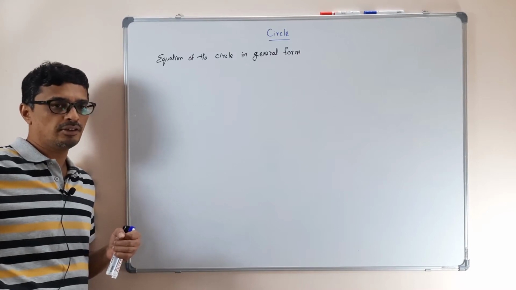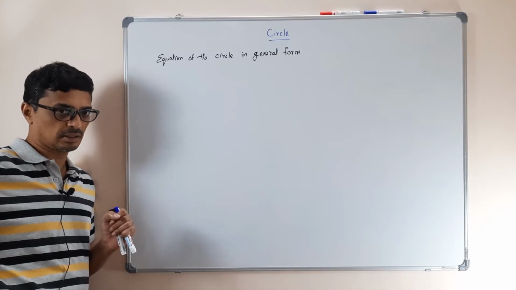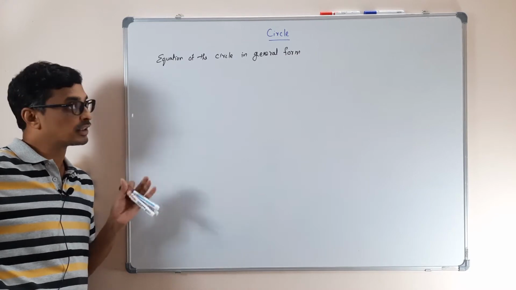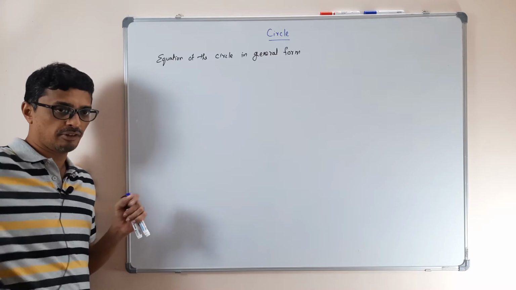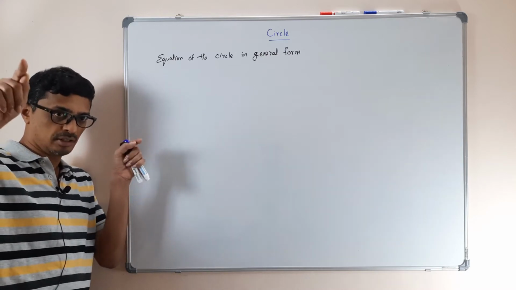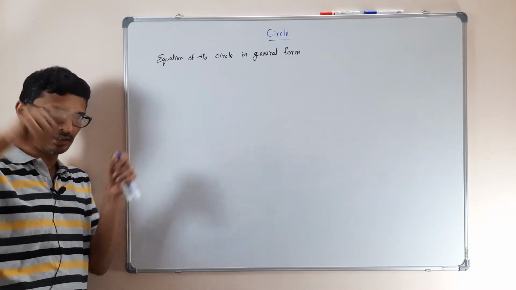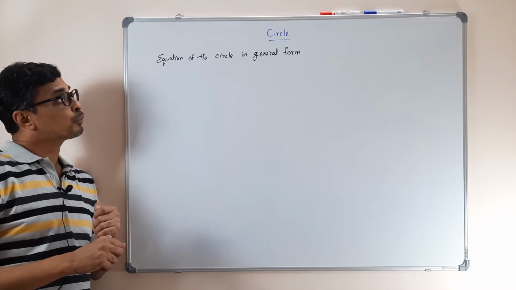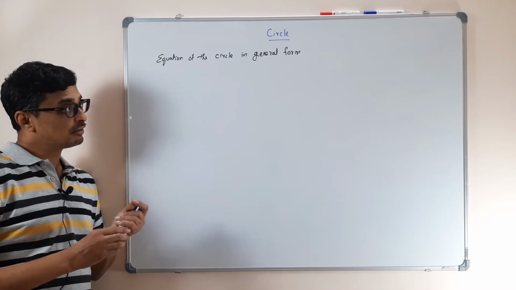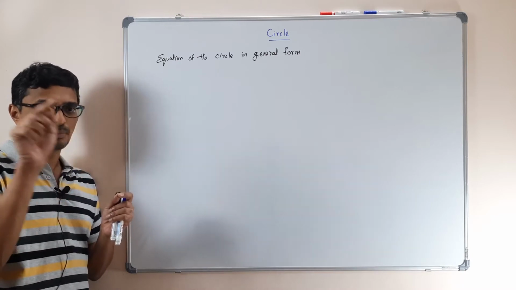In the last lecture, we saw equations of circle, correct? When you are given the center, what is the equation of the circle? When we are given the diameter points, where the diameter intersects the circle, with those points also we found the equation of the circle. And if you remember, the equation of circle was coming in the quadratic form, x square plus y square and all.